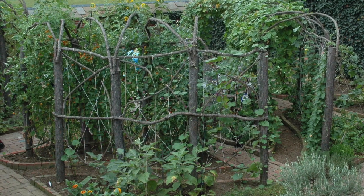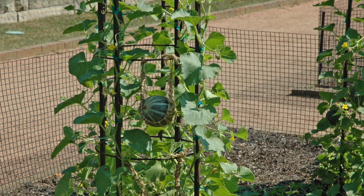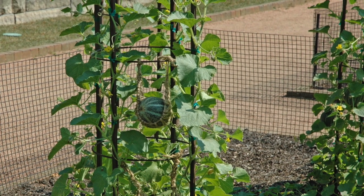or found items. You not only save space, but also help reduce disease problems by increasing airflow and sunlight throughout the plant. Prevent damage by securing large fruit to the support with cloth, netting, or macrame slings. Add some fun, save money, and reduce waste by giving discards a second life as plant supports. Here are a few ideas to help you get started.